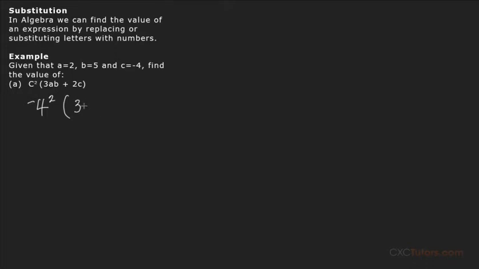You can put a little dot for multiplication, or you can write the multiplication sign if you wish, or you can put a little bracket for multiplication like we have. So we're going to have our 2 right there times, of course, our B, which is 5. Then we're going to add 2 times the value of C, but C we know is minus 4. And then we have to put everything back in a bigger bracket, from this point to that point.